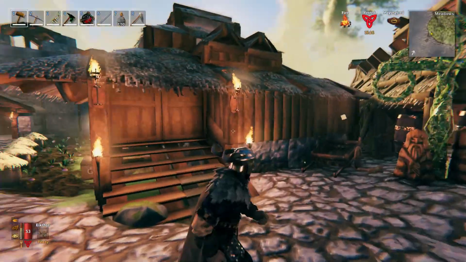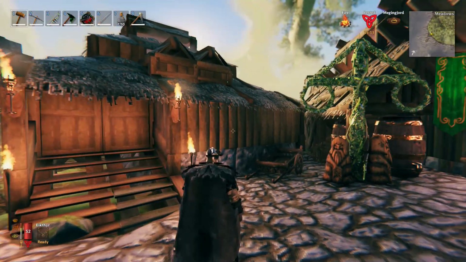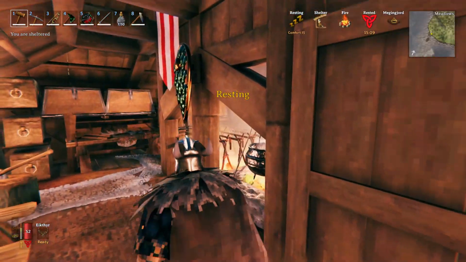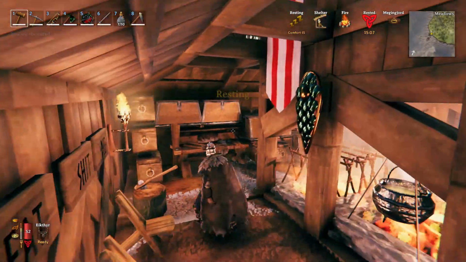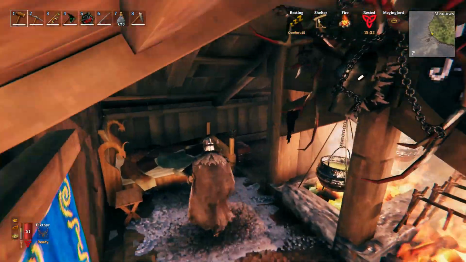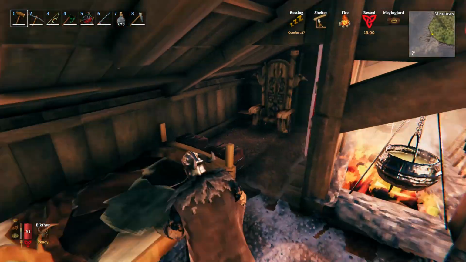So Rigor Mortis also lent a hand. He built this building. We'll give him props there. He built this awesome meat hall to where we can craft all our food we need before we go on boss battles. Even made him a cozy little spot for himself.